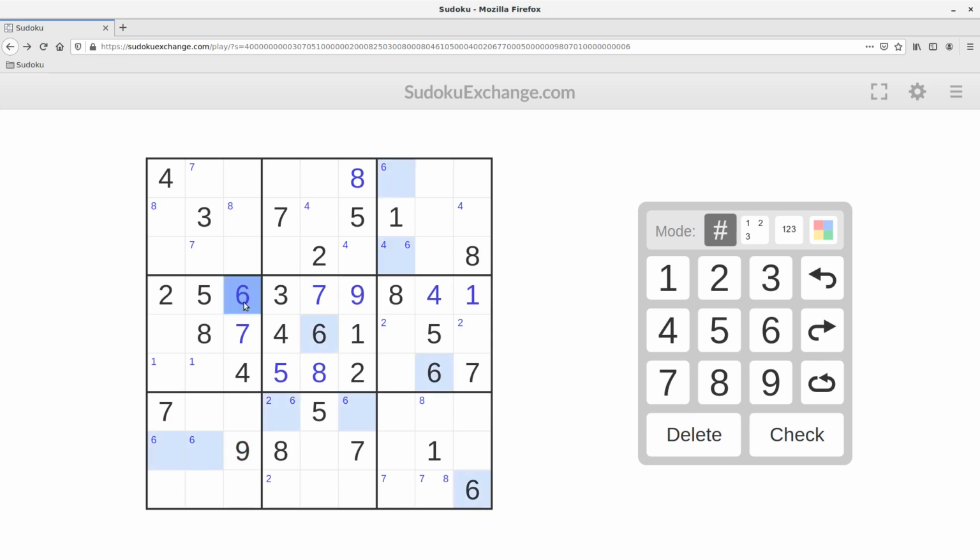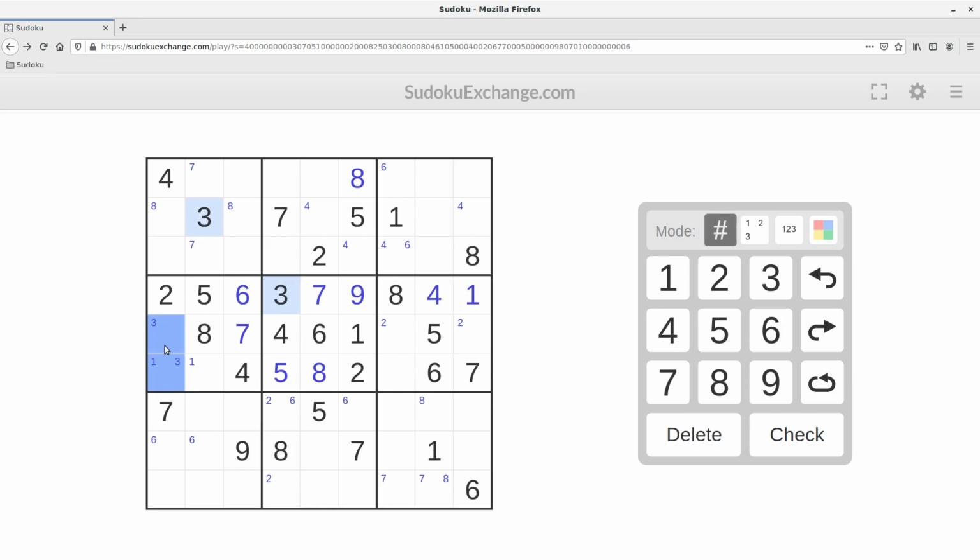The fact that I've filled this column of this box leads me to look up here. And yes, if I look at this 3, you can see before there could have been a 3 here, but now that's filled up. These are the only places a 3 could go.